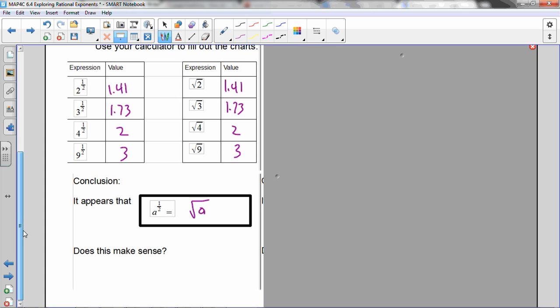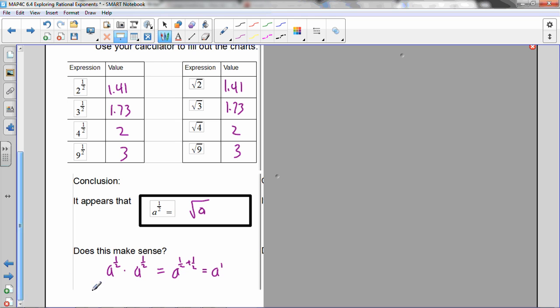For one thing, if I think about an expression, a to the exponent half, and if I multiply by a to the exponent half, well, that's 2 powers with the same base. I add the exponents, and I'm left with a half plus a half, right? That's a to the exponent 1, or just a.